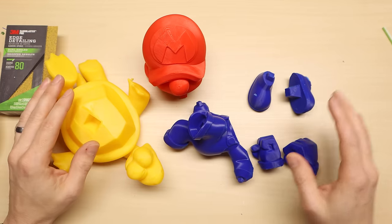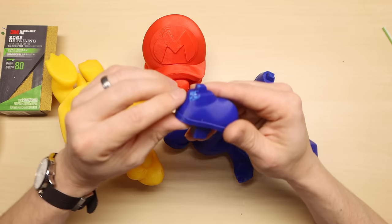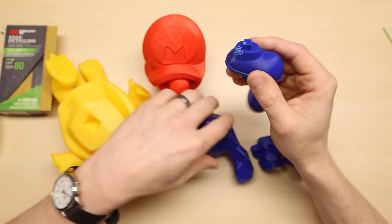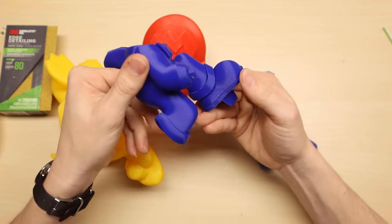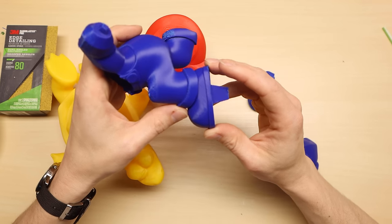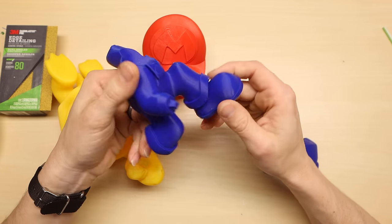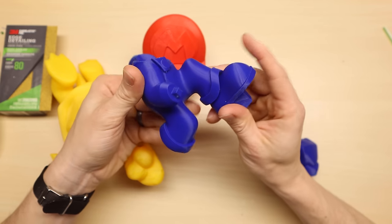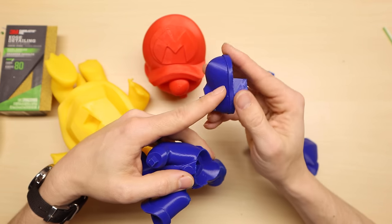It doesn't matter how you start. I always like to start with the smallest objects first, just because I like to feel a little bit of accomplishment. This guy right here, the support would not come off, and I had to snip it all away. But once again, it doesn't really matter, because when it's fully attached, you don't see it in any way. That's the big thing I want to get across: you only want to work on the areas that you're going to see, because there's no reason for me to work so hard to get all of this super smooth when I'm never even going to see it. So we need to just focus on all of the areas you see.